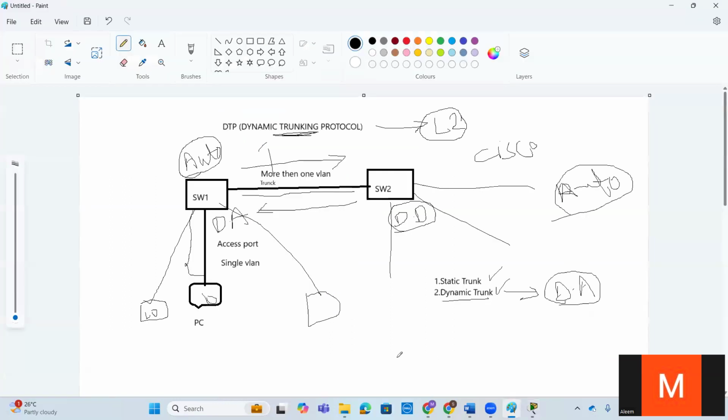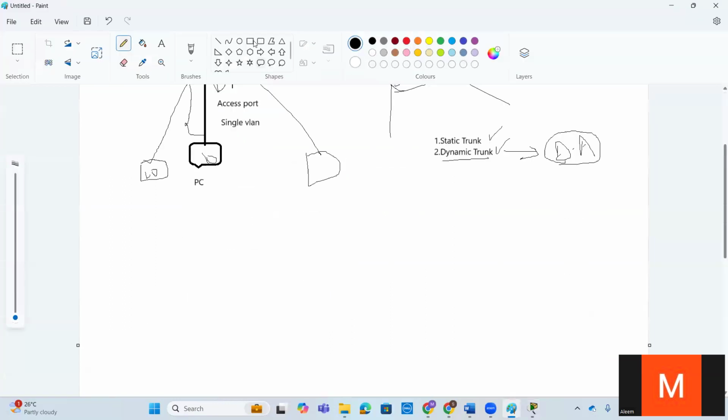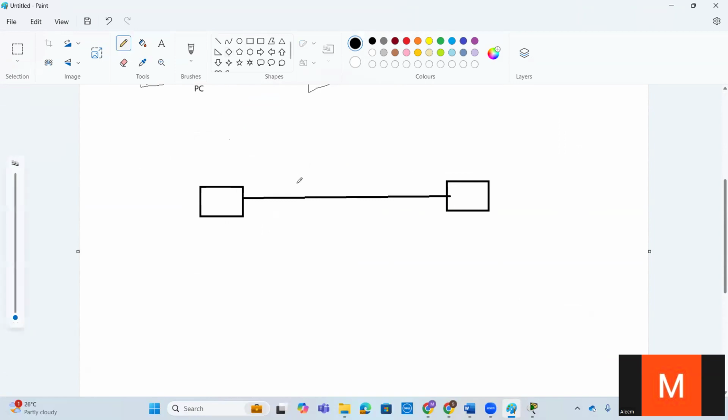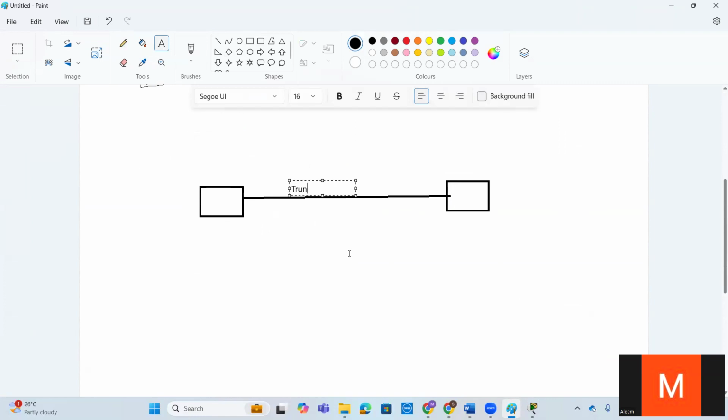Now we'll discuss, taking two switches, how the trunk connectivity is established: when a trunk will form and when it will not.